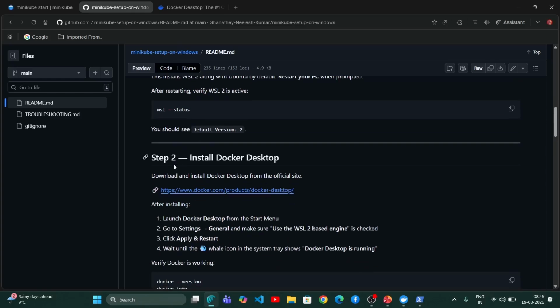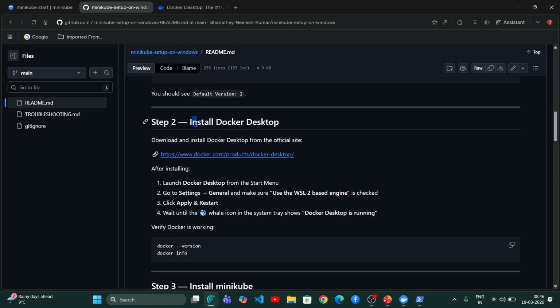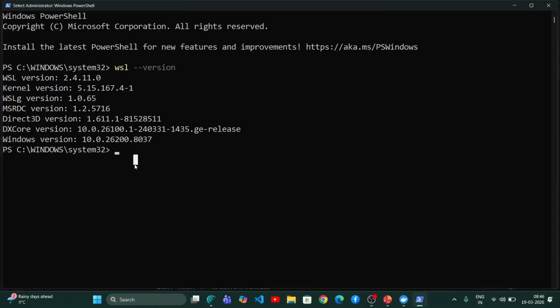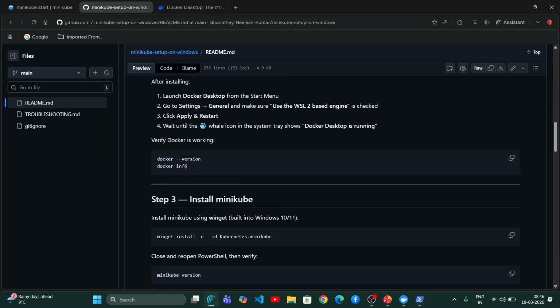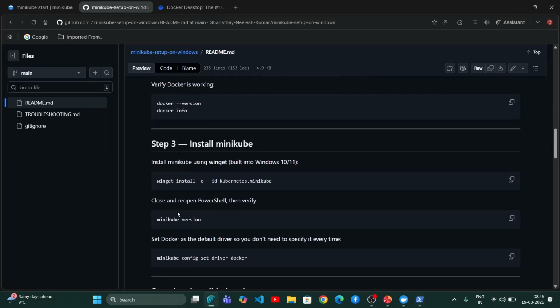So then we already have Docker Desktop installed on the machine. For that, you can also check again with docker --version. See, I already have a Docker version installed on my machine. Now, to install Minikube, this is how.